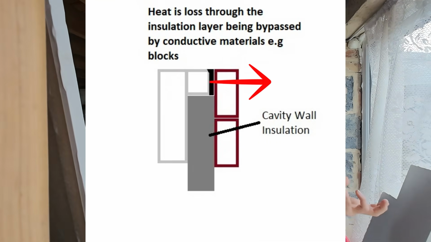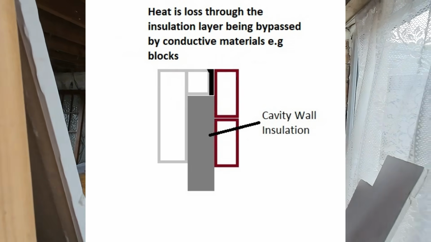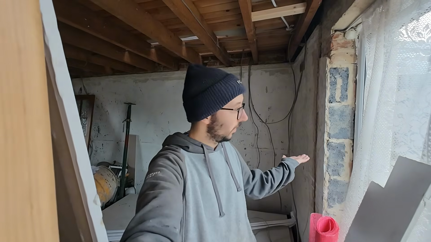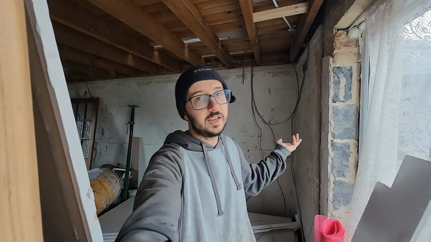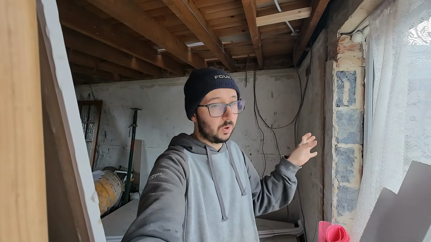It allows heat to escape easier, which then causes cold spots on your reveals, and obviously everyone knows cold spots then can lead to condensation, and then condensation can lead to mould. That's why a lot of the times you find mould on the window reveals. All it's going to do is look for its next weak spot. Normally that's your window reveals if you're in like an older property like this one. So that's why I'm insulating my reveals.